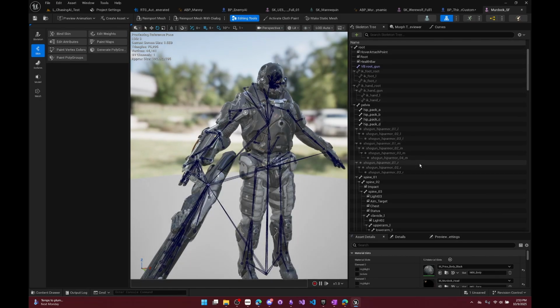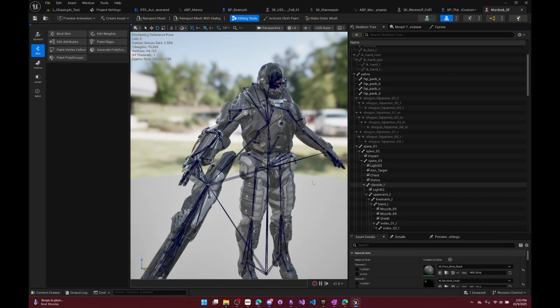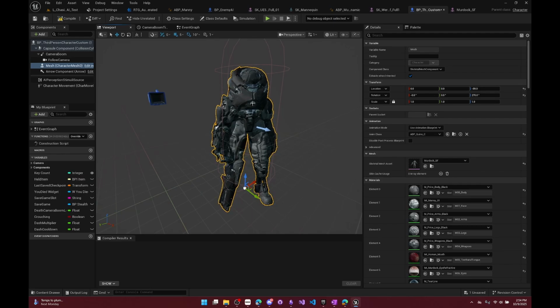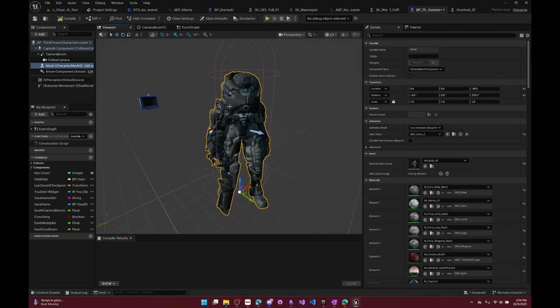So the issue though is again the skeletons are very similar, but they're not exactly the same. This one is originally from Unreal Engine 4, or based off of the Unreal Engine 4 skeleton that has three spine bones, while Manny obviously has five. So this gets kind of squashed together if we just assign it directly. So we have a couple of options. We can leave it like that, which is obviously not ideal. Or we can do the retargeting, right?